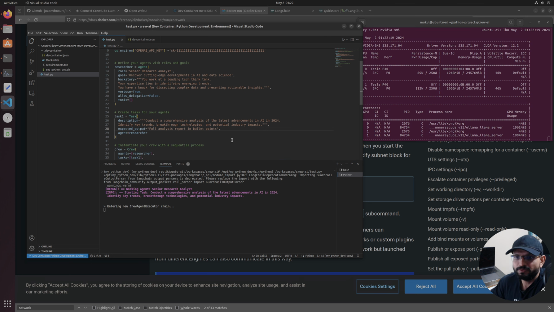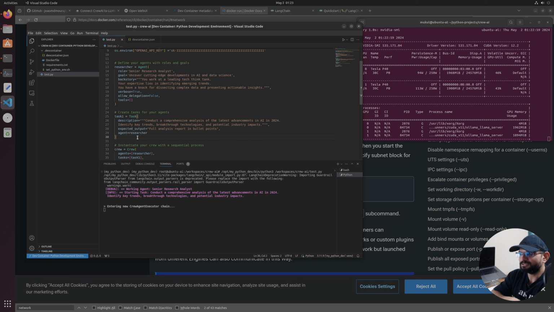But the whole point over here was that we made it possible for us to connect the Docker dev container to the Ollama server, which is running on our host machine. And all our development from here on will be done in this fashion. So try to use Docker always as much as possible when dealing with AI, because we do not want these AI agents to have access to our machine.